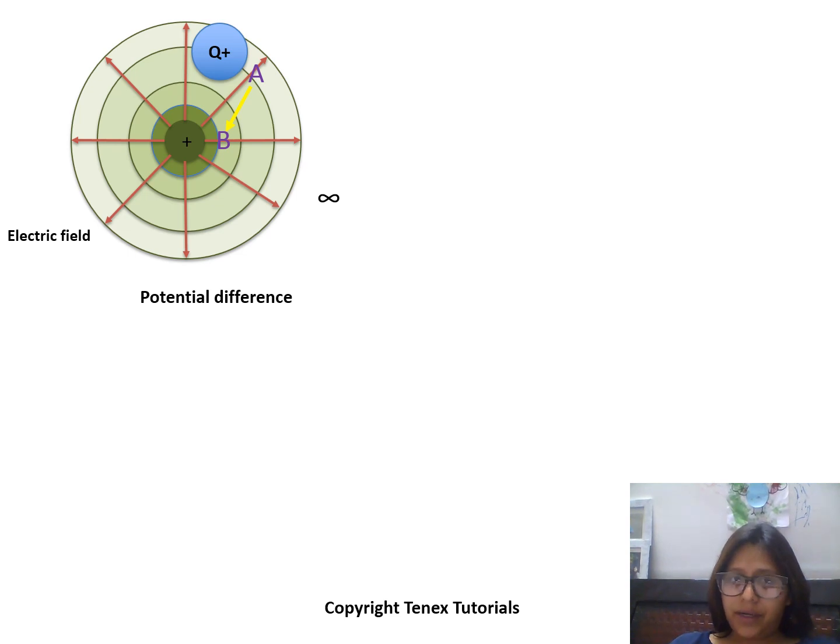Over here you see that there is another unit positive charge at the center, and all these concentric circles represent the electric field, where if any other quantity of charge tries to come inside this electric field, it is going to face a force of repulsion, which is denoted by these arrows. Let's suppose that this particular quantity of charge is already present inside the electric field, so it's facing a certain force of repulsion.